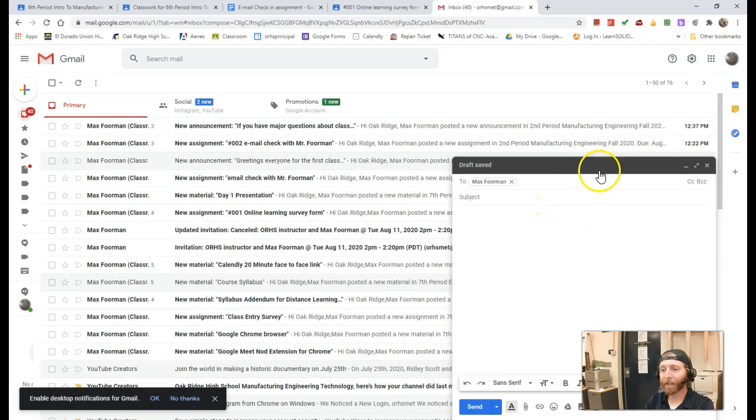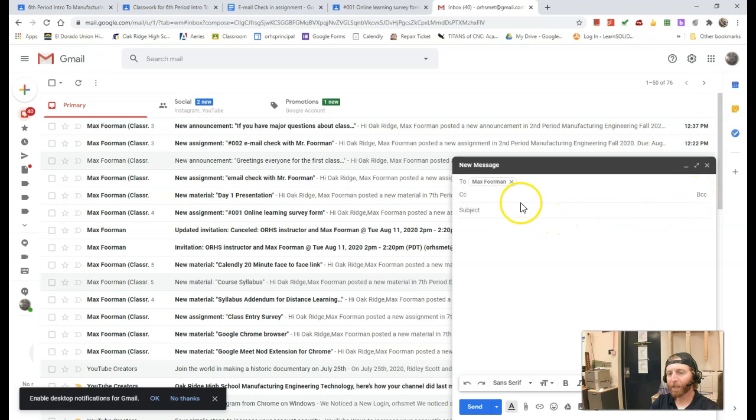On this assignment, you are also going to need to carbon copy one of your parents. You can pick favorites, whether it's your mom, your dad, I don't care. It could even be a grandparent, but you must have somebody else. What is the CC? That stands for carbon copy. They will get the identical email. This over here we're not going to use, but if you want to know, that is blind carbon copy. If you blind carbon copy somebody, the other recipients will not be able to see it. That's kind of a sneaky thing, not so good, unless it's a mass email to a whole bunch of people. Use that sparingly.